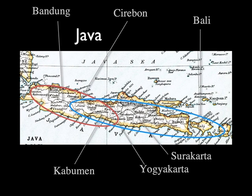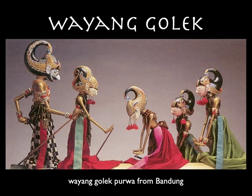Here is the tradition as it appears in the mountainous region of Bandung. There they have plentiful, soft jungle woods that they use. So their puppets are quite large and quite dramatic. They love these brilliant, stylized puppets, and they tell the stories of the Ramayana and the Mahabharata. Here we see Yudhishthira greeting Arjuna, who is bowed, and behind Arjuna on the right are Nakula and Sahadeva, and behind Yudhishthira on the left is the hero Bhima. So these are the Pandava brothers as they are known in the Wayang Golek.